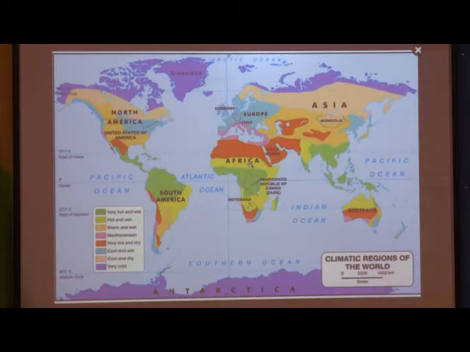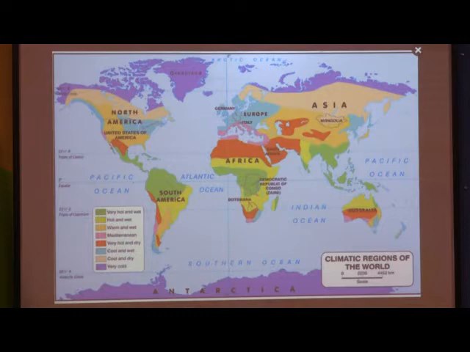Now suppose 1 centimeter is there, then I will make it 1 centimeter is equal to 100 kilometers. I will give the scaling in such a way that 1 centimeter is equal to 100 kilometers. So this is the scaling. This is called scale. So in this way, we can make the map to a small size. Okay. Now, we have the bar.